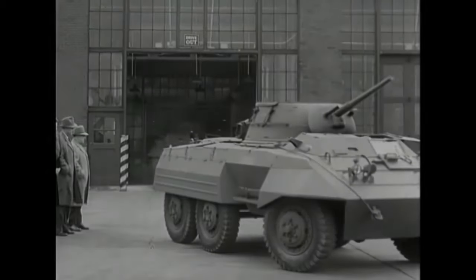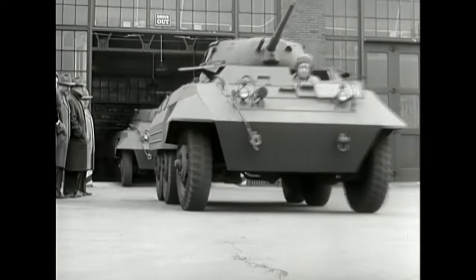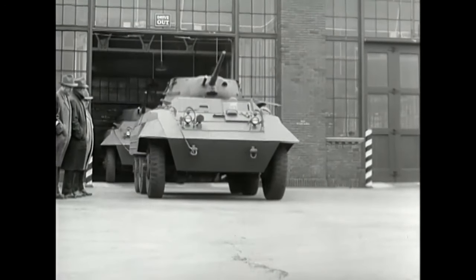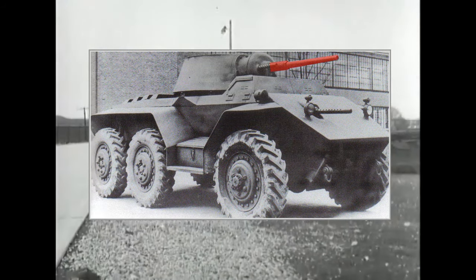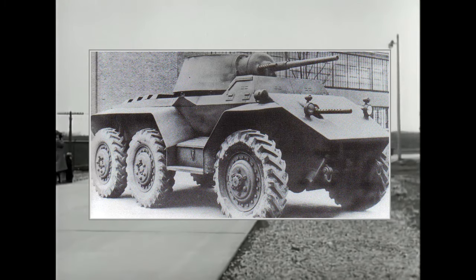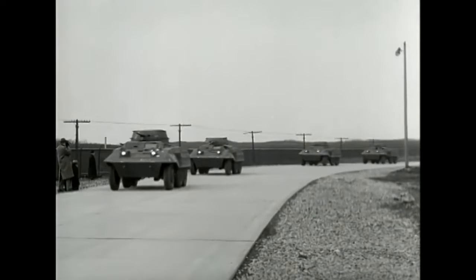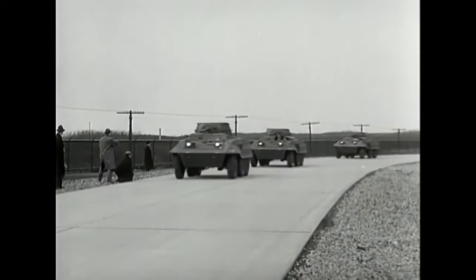First, we will look at the origins of its development. The original specifications for these vehicles were laid out in 1941 as a light-wheeled tank destroyer to replace the M6 gun motor carriage. The requirements were a 6x4 drive vehicle armed with a 37mm gun, which in the early years of the war seemed adequate, along with a coaxial and a hull-mounted machine gun. Its armour had to be strong enough to withstand .50-caliber machine gun fire. However, by the time it entered development its original concept became obsolete, as the 37mm gun was not powerful enough anymore to fill the tank destroyer role.